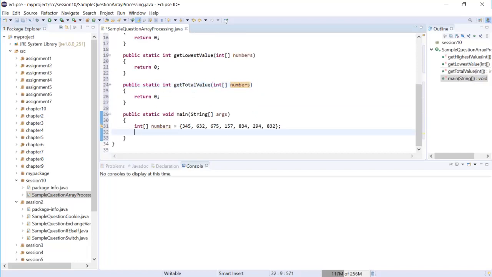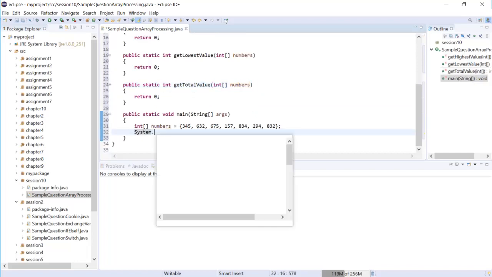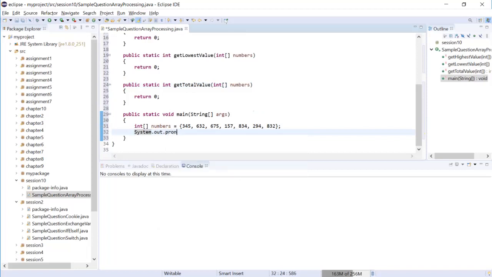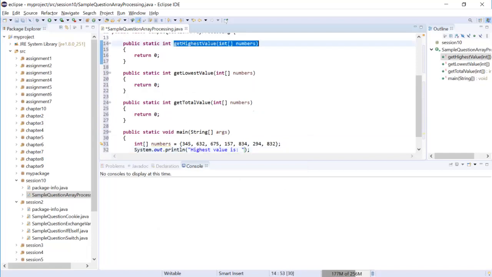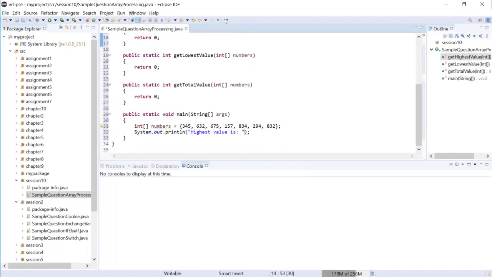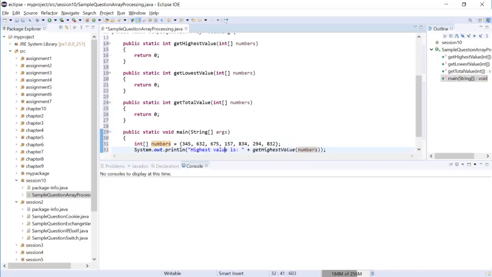And then we will do a System.out.println: highest value is getHighestValue(numbers). Okay, let's start by running this highest value.